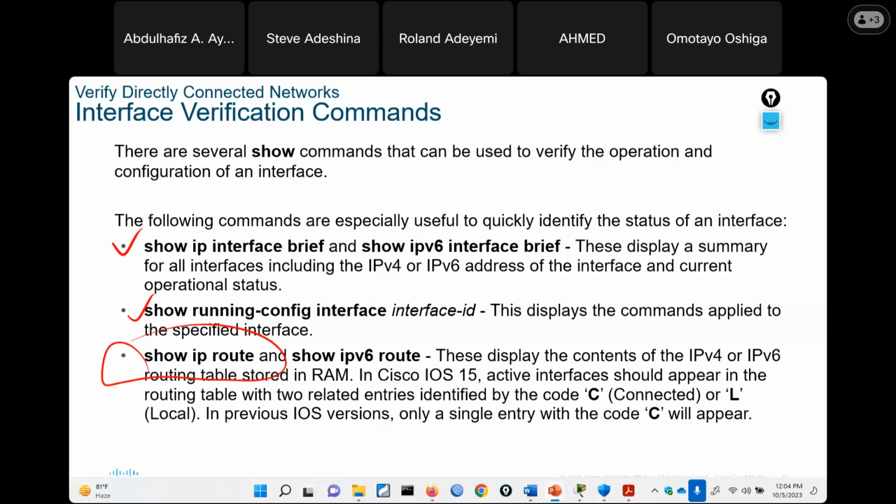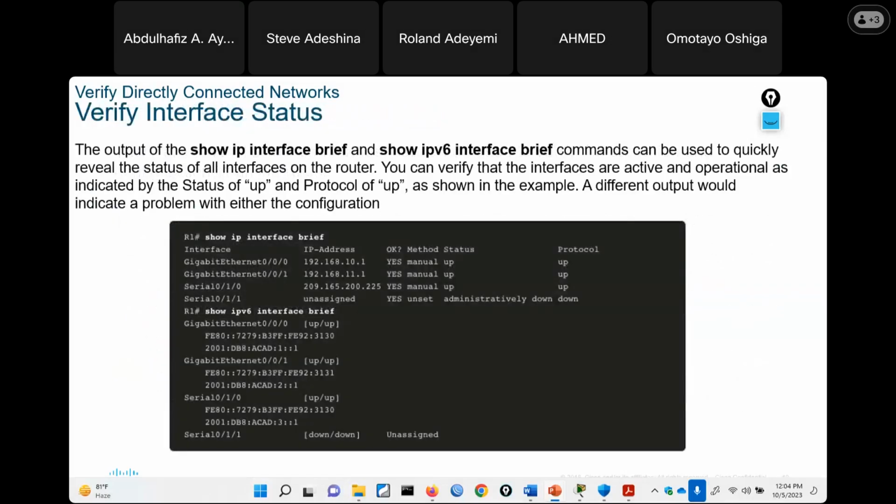The routing table is like your GPS. Any network that I don't have in that table, I cannot reach that network. I cannot help you to reach the network. And if you are connected to me, expecting me to help you to reach that network, I can't. So I'm going to show you guys that.